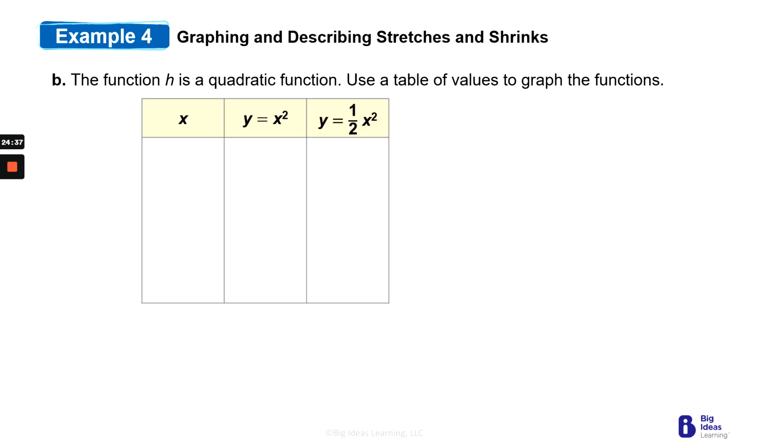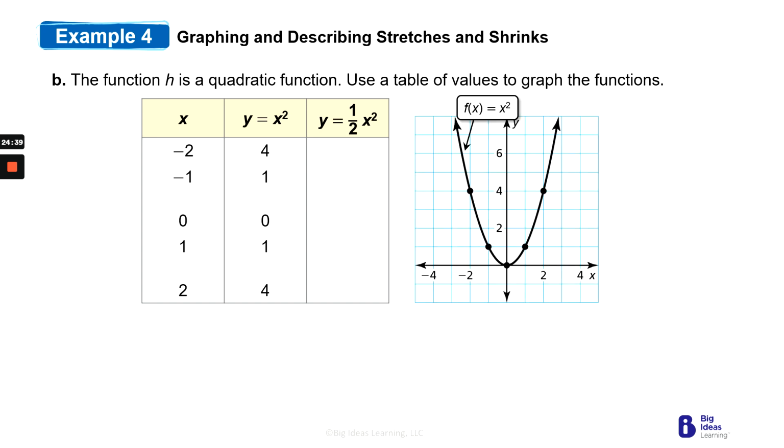All right, my next one. Did we already graph the parent function? Looks like this. We're good? So now, instead of 4, if it's 1/2 x squared, what is it going to be? I usually keep the x values the same because it goes a little below and a little above the origin, so it shows both sides of the graph. So I typically go from -2 to +2.